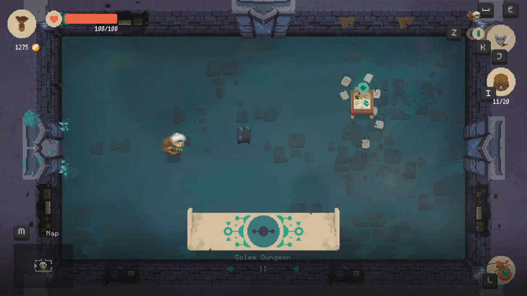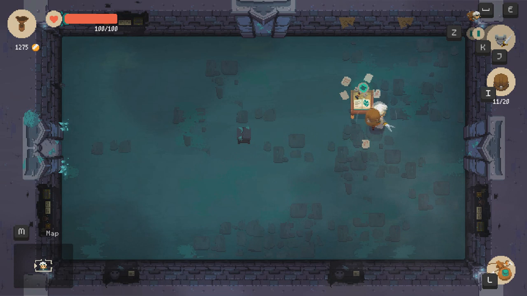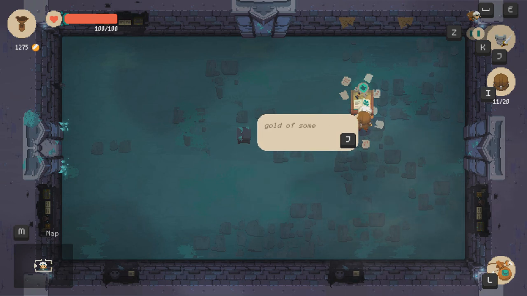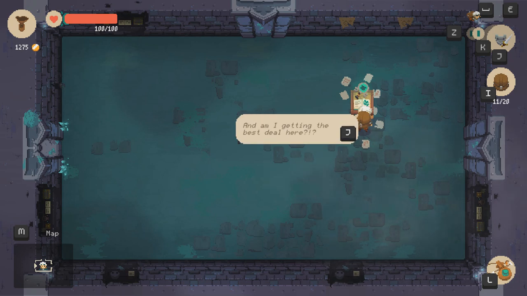Golem Dungeon 2! Alright, let's go. Ooh, I'm gonna chop it up. This is one of the strange devices the creature dropped. This one's rich, actually. Almost quite literally rich. For every item you place into this device, gold of some perceived value drops out. It's great if you need to use your pendant in a pinch. The device looks like a mirror, so I'm just gonna call it the mirror. Keeping it simple. I do wonder, though, where do the treasures dropped inside go? And am I getting the best deal here?